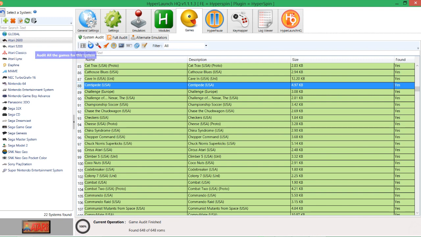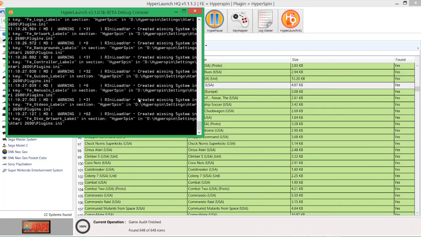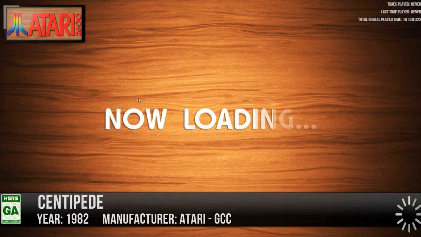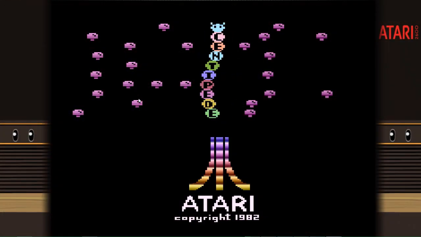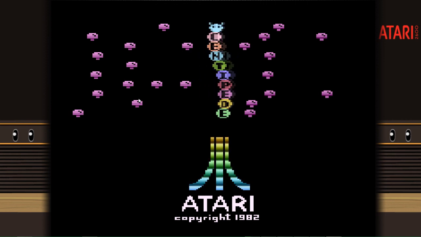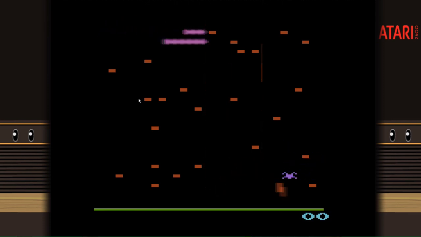Anyway, so yeah, we've got that set up, we've audited it. Now I'm going to test it with Centipede, going to do the rocket, spent probably too much time doing it. I haven't got my joypad switched on, but I just wanted to see it working. I'm not really too fussed about the controls for the time being. Come on, you got this. Loading game. Loading complete. Looking good so far. It's going to be really slow because I am rendering, so this is going to be all blotchy. I'm just amazed at this. How good am I? It just works straight away. And there it is, it's Centipede, up and running.